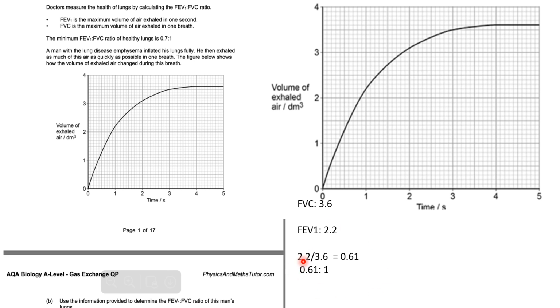If you didn't get the ratio part, then you probably need help with ratio, not with this topic. If you got that, then you're fine. If you're struggling with how I got 0.61 to 1, then you need help with ratio, and that's a different topic. Look, 0.7 to 1, that's normal, healthy people. This patient is a bit lower, right? For them, it's 0.61 over 1. And how did I get 0.61? It was their own FEV1 divided by the total FVC. And this is my FVC, which is going to be 1, right? 3.6 divided by 3.6.